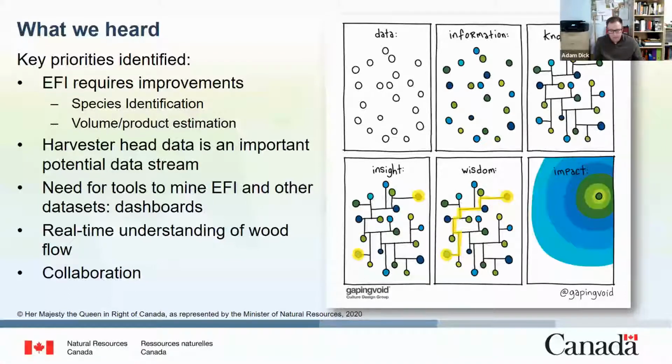And then further, we need to enhance our collaboration. There's a lot of stakeholders at different levels of agility and aptitude in these things, and we need all hands on deck to get everyone up to speed. The figure on the right, you may have seen this one, but I think it really encapsulates where we want to move from: data to information to knowledge, to insight to wisdom, and we really want to get to wisdom.